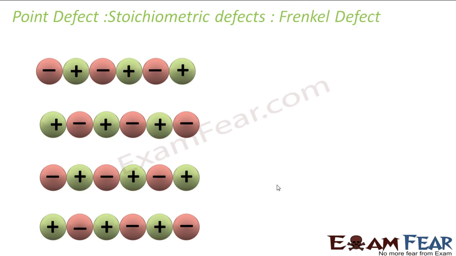So what happens in the case of ionics? In case of ionic solids, they must maintain neutrality. If the compound is not neutral, it will not be stable. It must maintain neutrality. So rather than simple vacancy or interstitial defect, here we have Frenkel and Schottky defects.